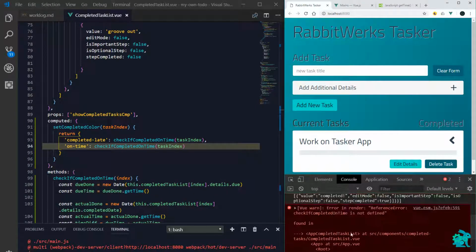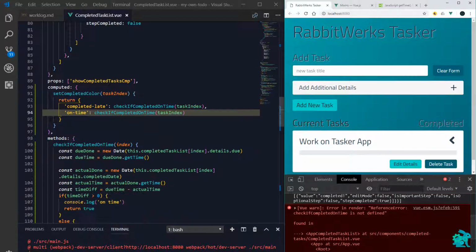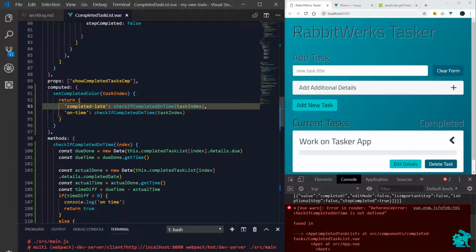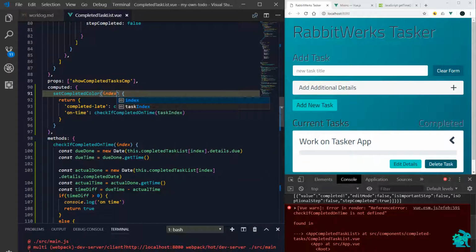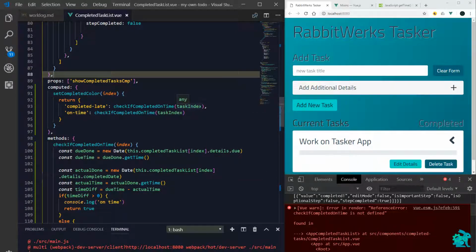It's not defined. Let's just say index and index index.